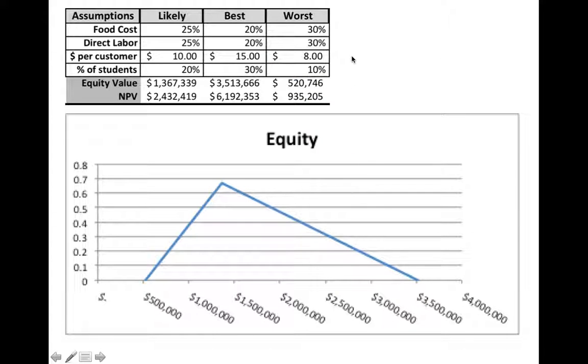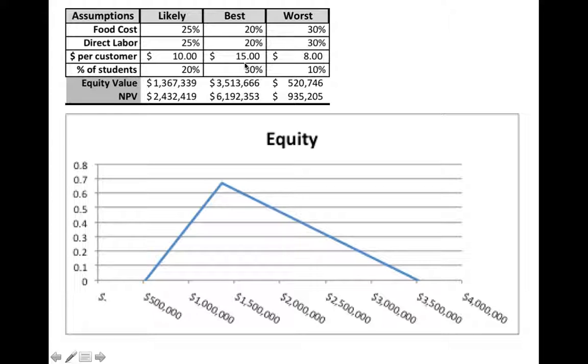And so what we did was take that information and build a sensitivity or a scenario analysis, kind of a likely best and worst case, and we really focused in on the factors that we don't have 100% control on. Obviously, things like how many days we're open a week, we can make that a management decision.